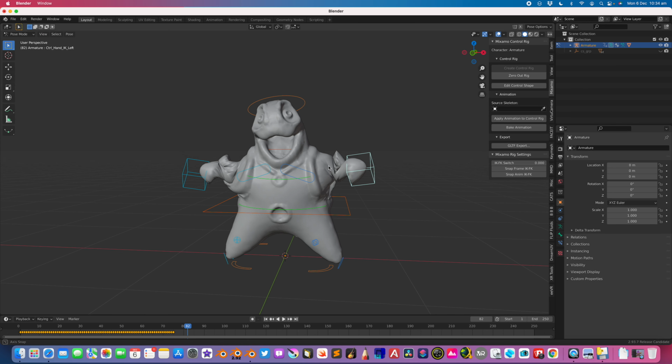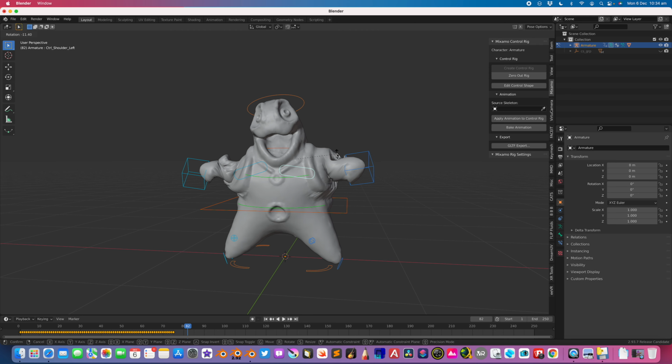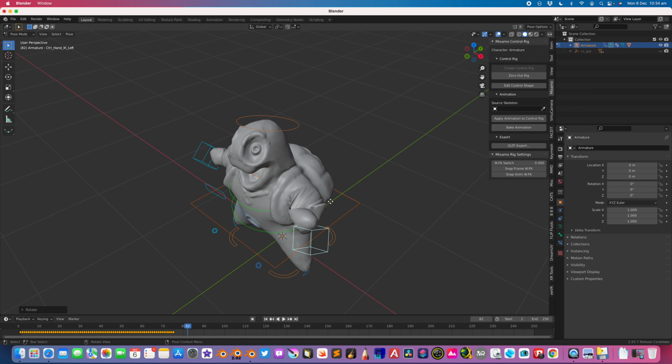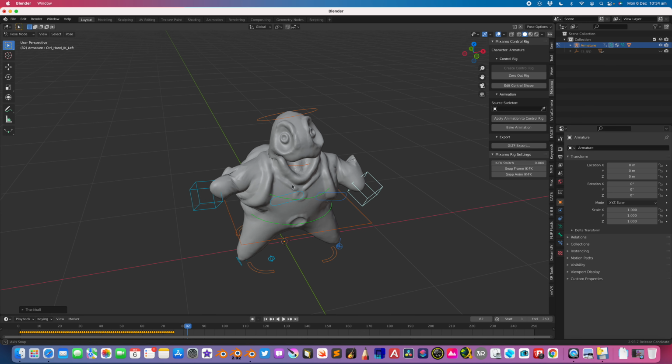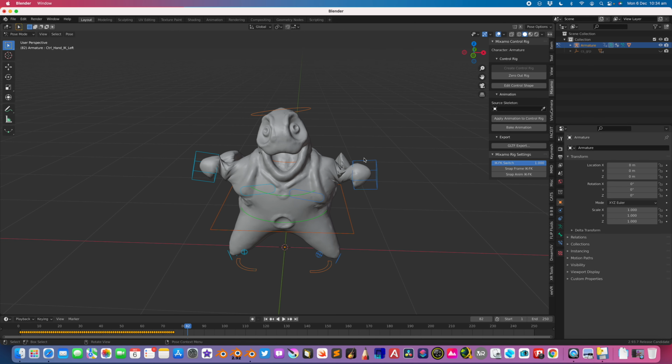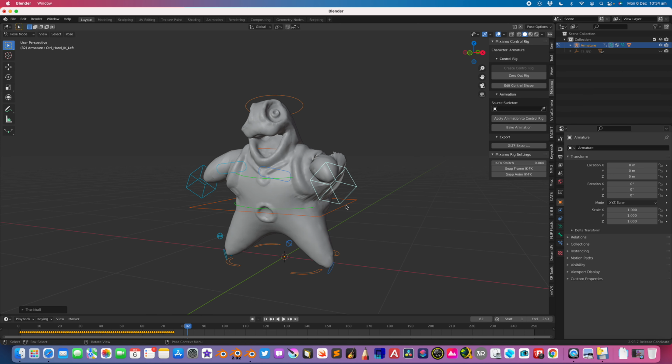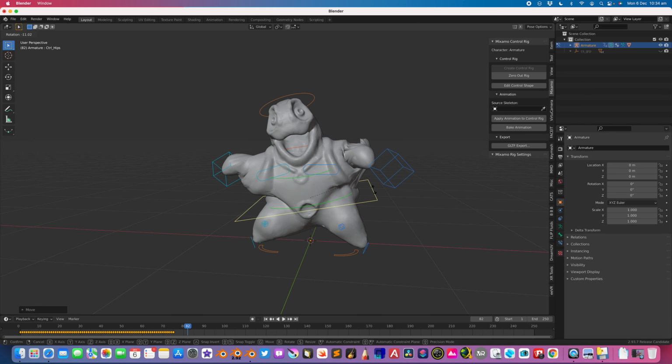I think it's probably the bones. Some of the bones is not in the correct place, or because I'm using the IK or the FK. Yeah, okay, I need to rotate it. Switch to FK. Switch to FK. So, oh, okay, it doesn't have the FK controller turned on. Oh well. Just want to show you.